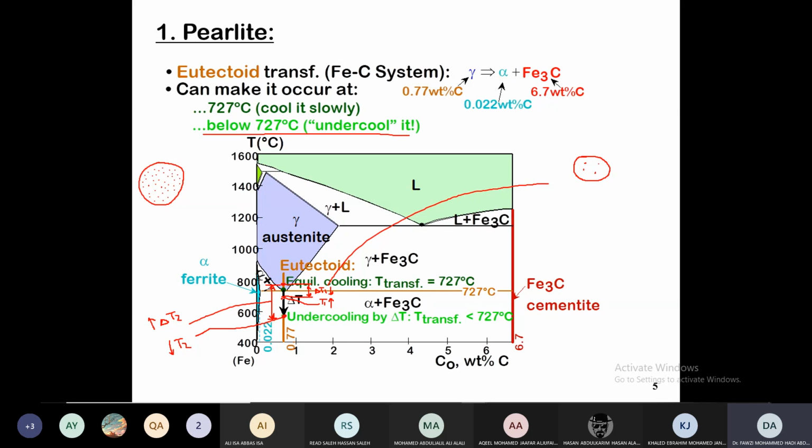Because at higher temperature, the atom will have higher energy. And that's why, when you have a small delta T, you have higher temperature there. The T1 is large. The absolute temperature itself is large. And that's why these are going to grow bigger and bigger, faster than the other case. They are going to grow faster. The nucleation is slow, yes, but the growth is fast.